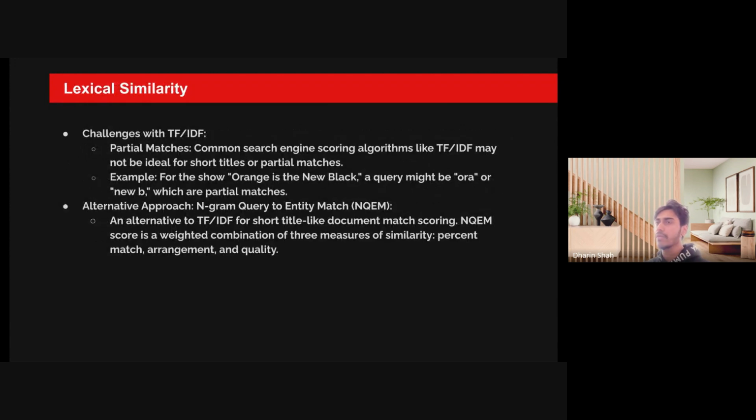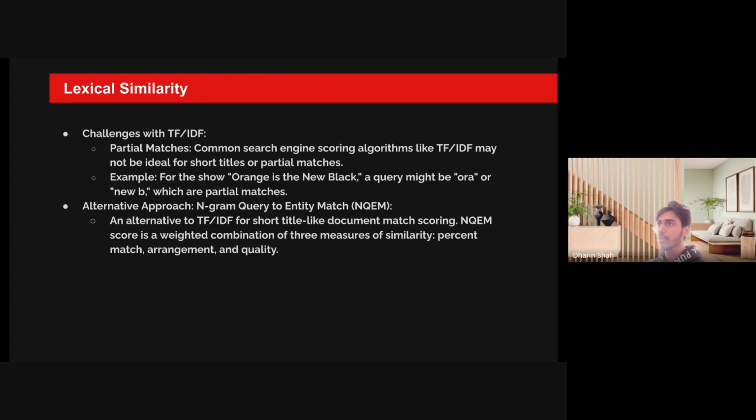Now the other aspect of it is lexical similarity. As I said, there's an engagement score, of course, but there is also the relevant query that you type that you would want to match, right? And this aspect is also quite important, along with the customer engagement or member engagement score, as I mentioned earlier. So for lexical similarity, we talked about TF-IDF. It's one of the primary foundations for information retrieval systems, and it's pretty popular, used almost everywhere in information retrieval.